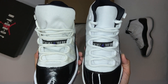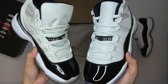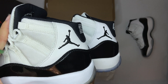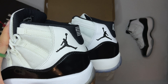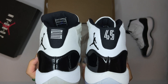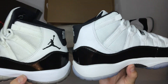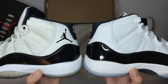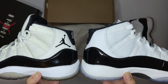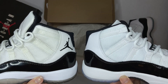So here are the differences. The 2011 laces are significantly thinner than the 2018 laces. The Jumpman is going right on one and left on the other — that's a major difference. And on the back, one has a 23 and the other has a 45. You can also do a side-by-side cut comparison: you can see the 2018 version being higher than the cut from 2011. So those are the major differences.